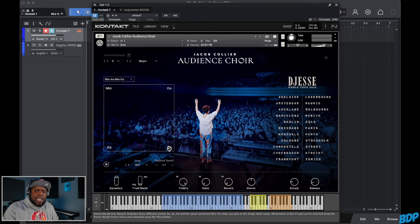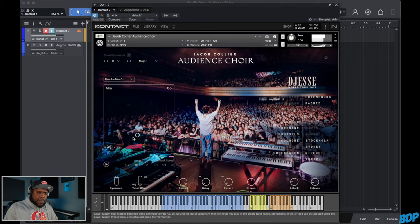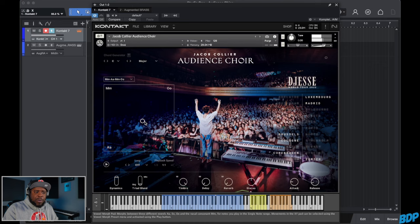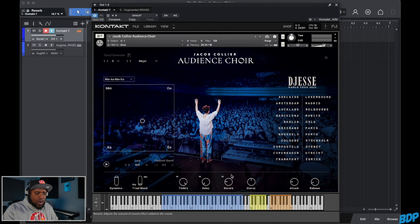Or you can take it to the 'eh' sounds. If you want to get a little bit of all of them, you can just put it right here in the middle. And if you want to take a little bit of the M's and the O's out, you can have more of the I and A sounds — you can just make it however you want. The good thing is it shows you what part of the crowd is playing and what city that sound is actually coming from. Another thing they have in here is different effects — you can add more reverb on here, do like a big hall, and add more stereo effect to make it real wide.